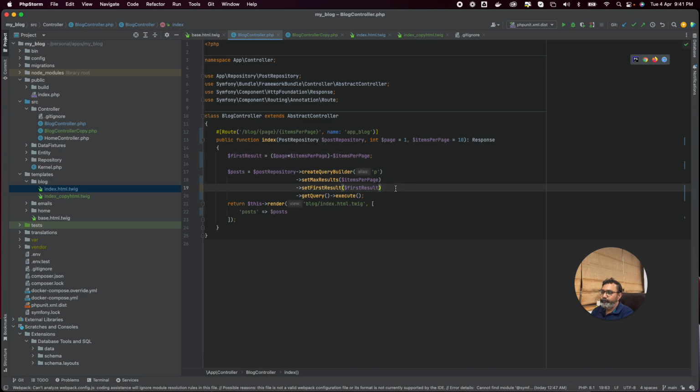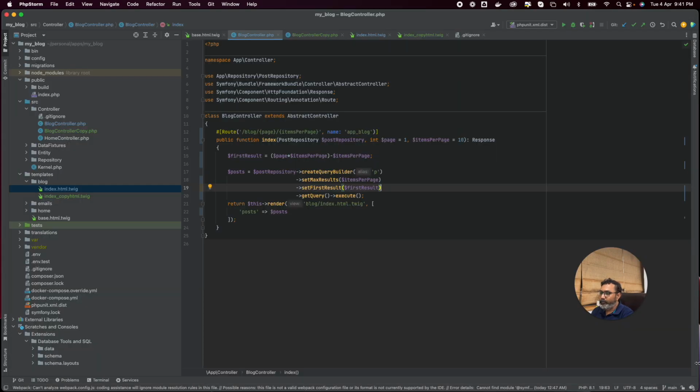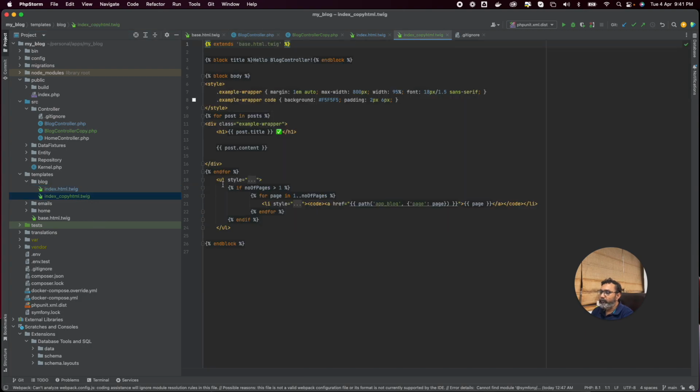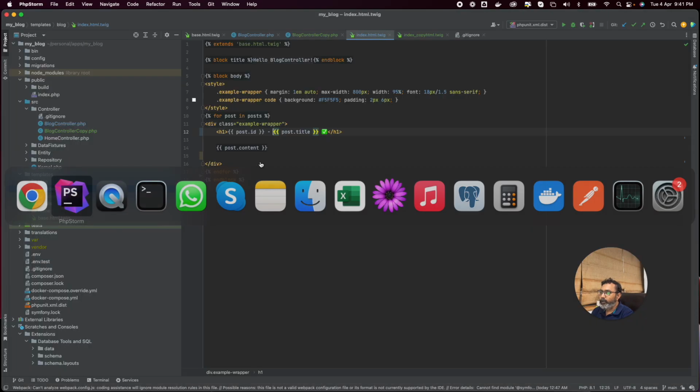So now, right now we are going through this URL, but we need to have a mechanism to go through the different pages. For that we need, so basically we need a UL LI. We can use that UL LI.